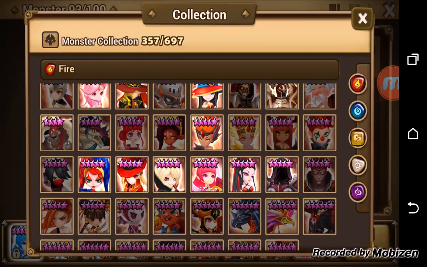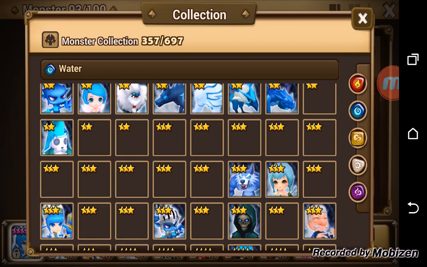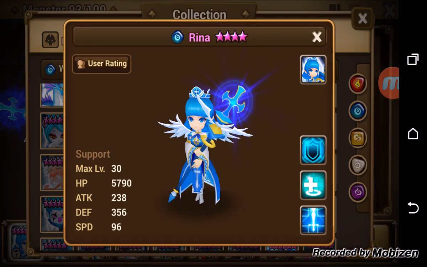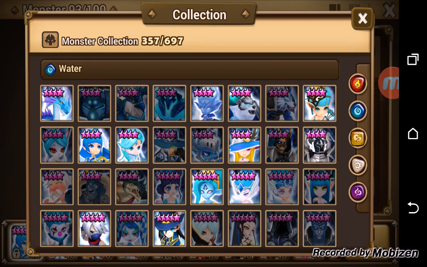The way I would do it is I want to look at her hit points and stuff like that. So 4905. I like to compare them to Rina and see how many hit points Rina has awakened as a 4-star maxed. Yeah, she's a little low, but she has a higher attack power. There's a couple of things about her. So from the fire monsters, I would 5-star pretty much Cassandra.